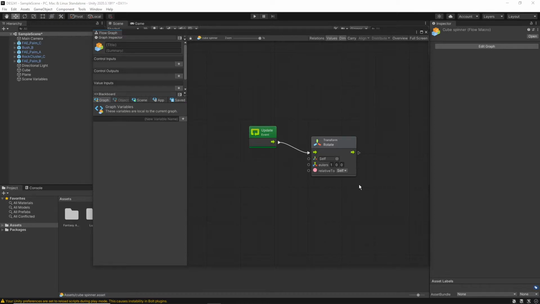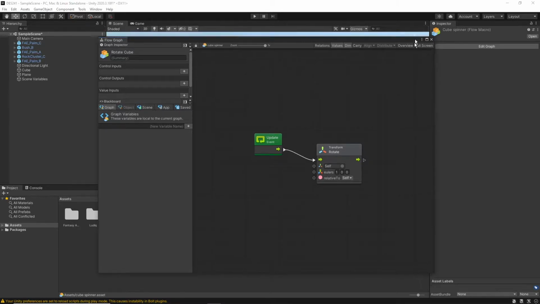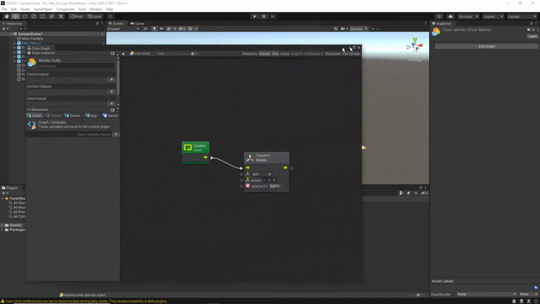While if you rotate it to the 1 and then check itself, the 1 is always going to be a little bit farther along, as you're always changing its own position. And that's all you need to do for that. Give it a name, like rotate cube, and we can go ahead and move this flow graph off to the side.